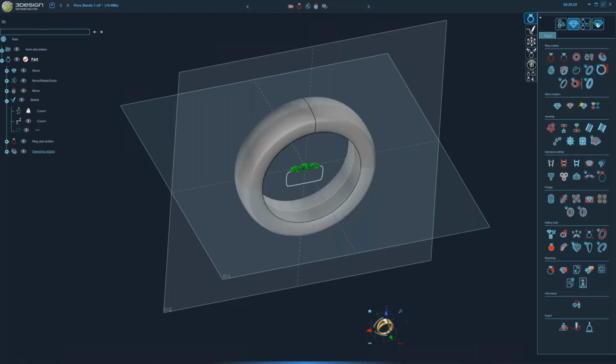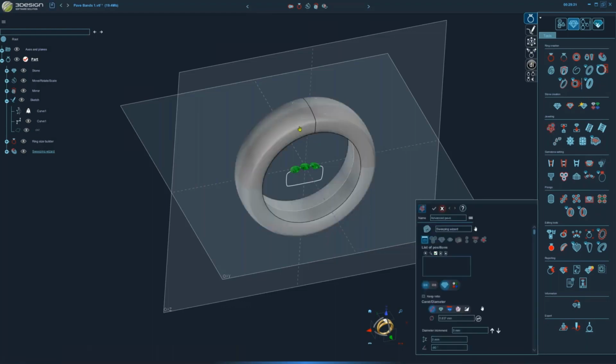I have my ring selected, so it's going to go ahead and detect that, and it will show the topology here as well. And we're going to choose our different rules for our pave. So the first thing we're going to do is look at frontiers and collisions. Remember, with frontiers and collisions, we can turn on handling collisions. This is going to give me snapping between the stones, so none of my stones are touching. I'm going to use the 0.2 millimeter. Let's go a little closer today, so our prongs aren't too big. We'll do a 0.1 millimeter in between each set of stones.